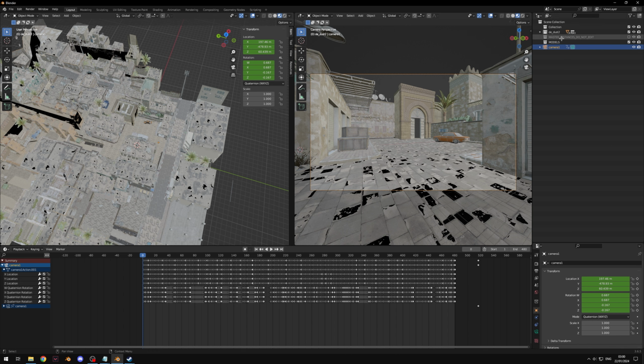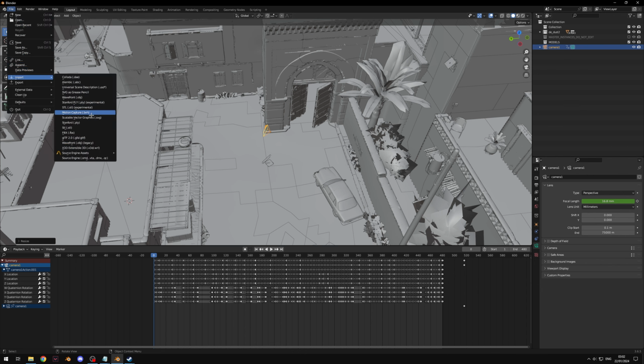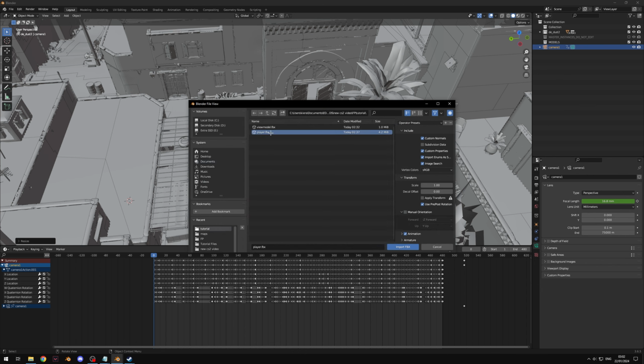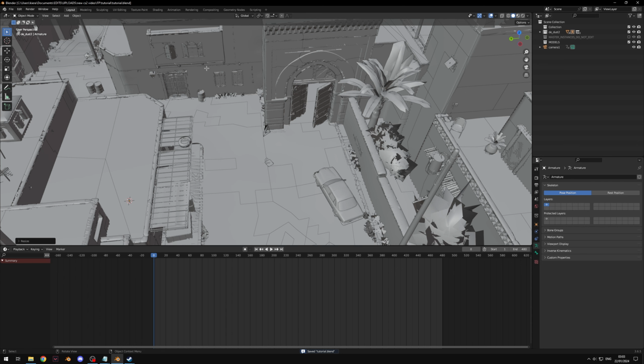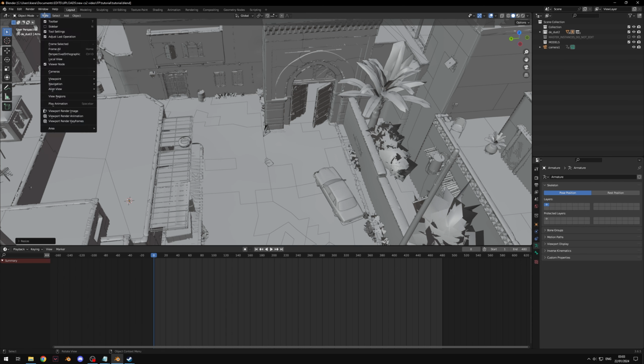And now what we're going to do is import that other player. So in order to do that, let's go up to File, Import FBX. And here is our player FBX that we exported earlier. So we're just going to click import on that. Okay, so now it's been imported. If we press numpad 0 on your keyboard, or you can come up to View and Frame Selected, it should teleport you so that you can see the character. And here you can see it's been successfully imported.